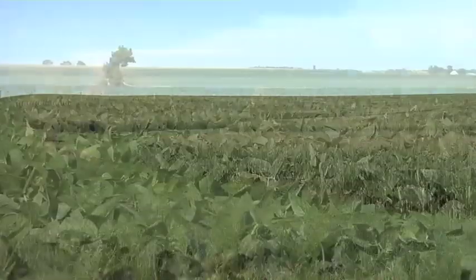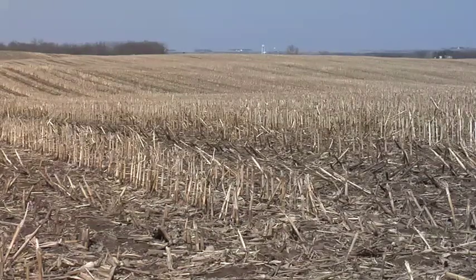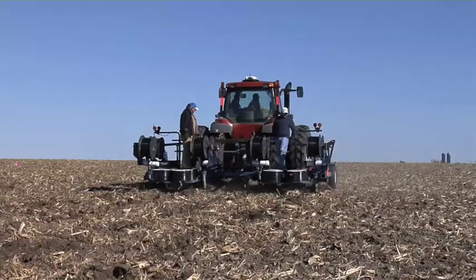We don't all have nice flat square fields — on our own farm we've got terraces, and the field we're standing in right now has rolling hills, so it's not really ideal for traditional irrigation. Subsurface irrigation works great in any situation — maybe you've got an odd shaped field or a smaller field. Even if it is square, think about center pivots: you just make a circle, but with drip irrigation you can get all the way into the corners and be much more efficient. Cash rents are on the rise and so are land values, so why not invest money in the ground you already have — whether it's tiling, zone building, farming deeper into the soil, or better fertility? Drip tape irrigation falls right in line with that.